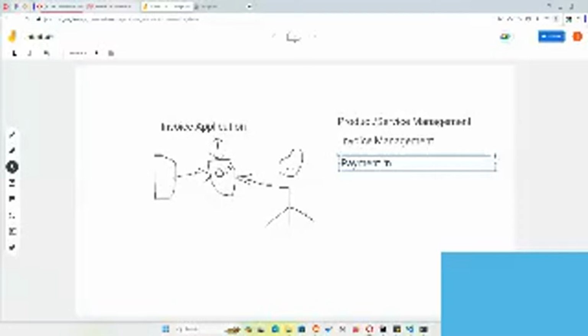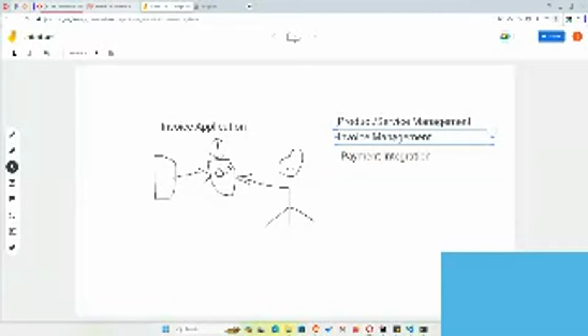And also, the next thing is payment integration. For those of you that have experience with Laravel, payment integration is what we are doing here. I'm not sure which one we are using first.